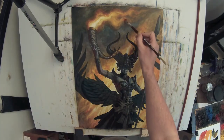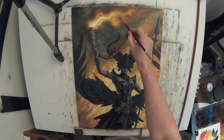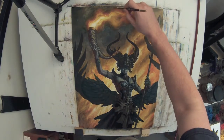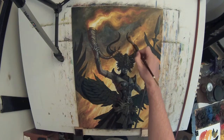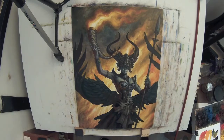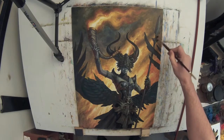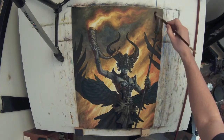I call my work stylized realism for that reason — it definitely falls into imaginative realism. I am using reference, and I do think that's such an important thing for people to realize — it's not a crutch. It's actually saving me time and helping me along the way, bringing the painting to life. Rather than just staring at it and wondering what to do next, you look up at that reference and try to study and understand. Also, as you're out in the world, when I'm sitting around a fire I'll let my mind wander and think about what colors I would use to paint that fire. It is important to observe the world around you, and photo reference is a great way to jog your memory of those things.